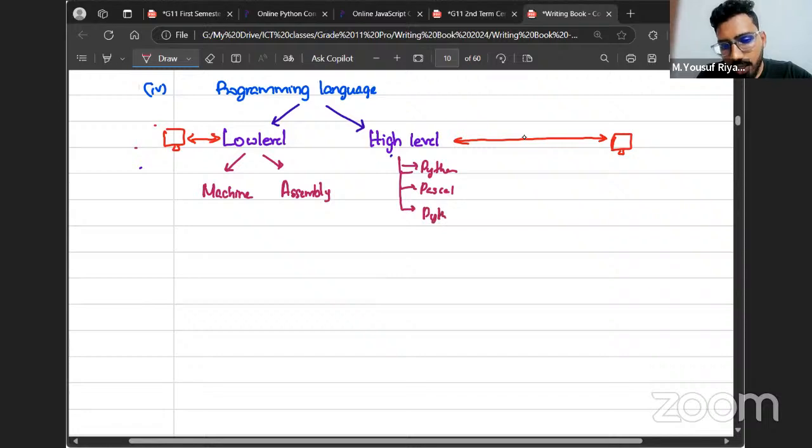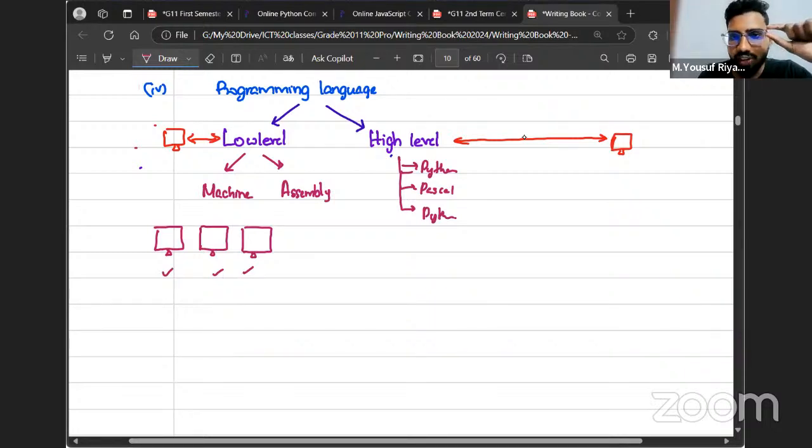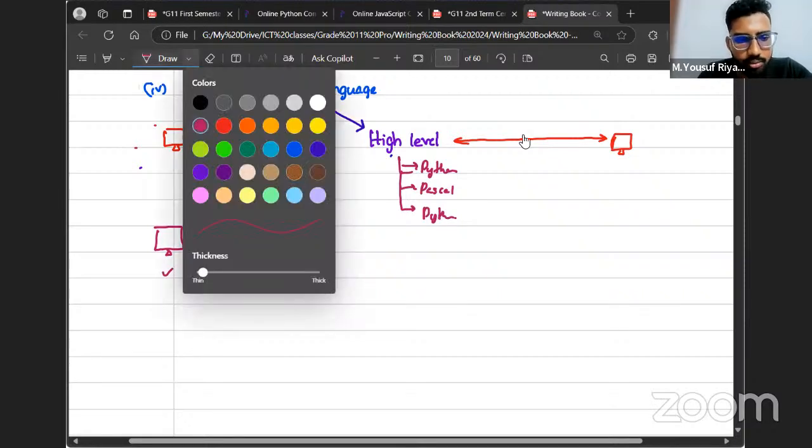Now, one thing to keep in mind: in a low-level programming language, I said they're very bonded with the computer. Because of that, if I write a program in assembly language or machine language, whatever low-level language, for one computer, I can't copy the same program to another computer. For every computer, I have to rewrite the whole program or do some modifications. All three computers will have three different programs. There is a special name for this feature. What do you call that?